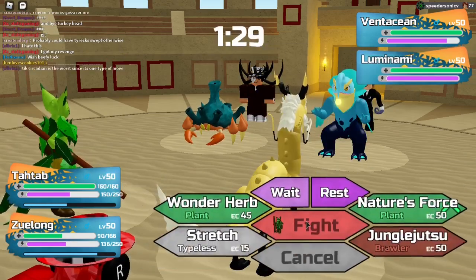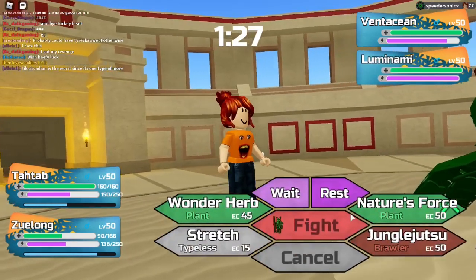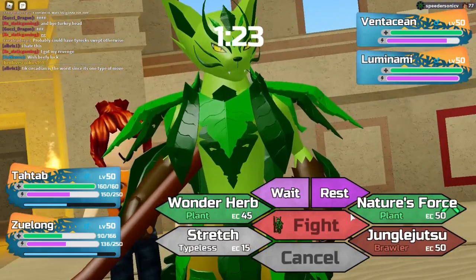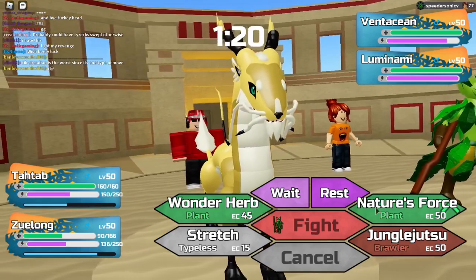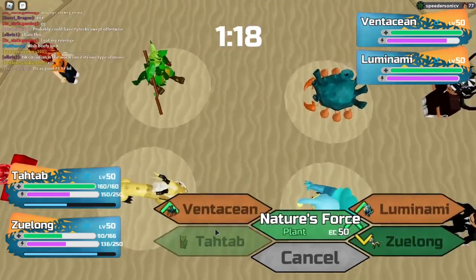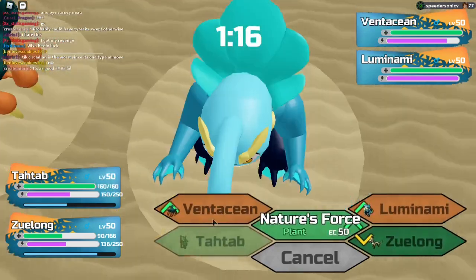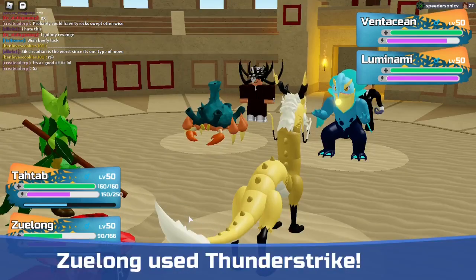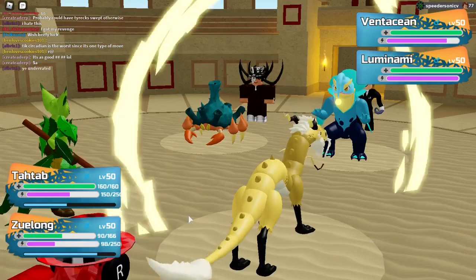No, I did a nuzlocke. All right, wait, I got a similar RNG story. Hold on. I thunderstruck. Go for Luminami. Okay, hear me out. I was doing a nuzlocke, and basically the nuzlocke rule is the first Loomian you encounter in a new route, you gotta catch it.